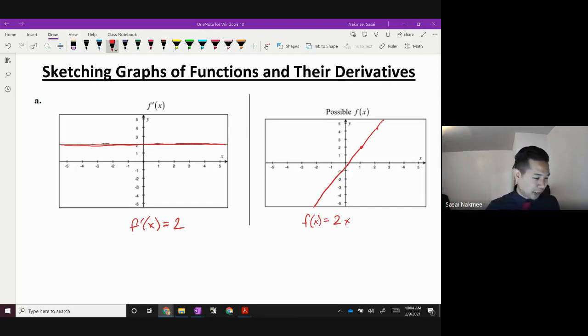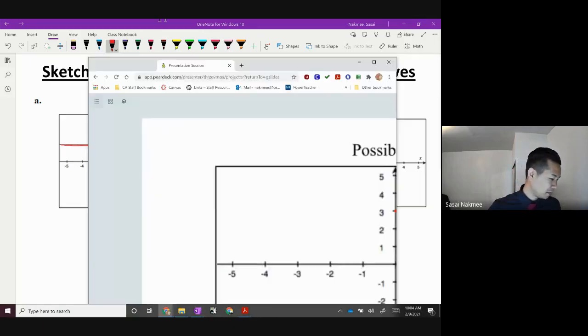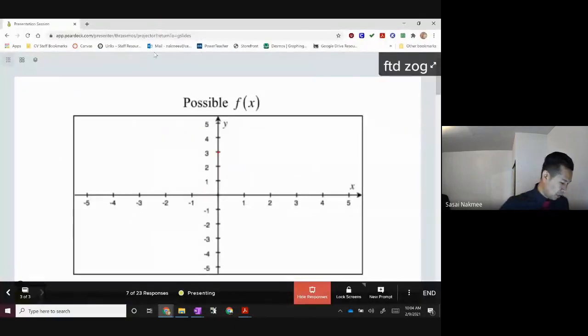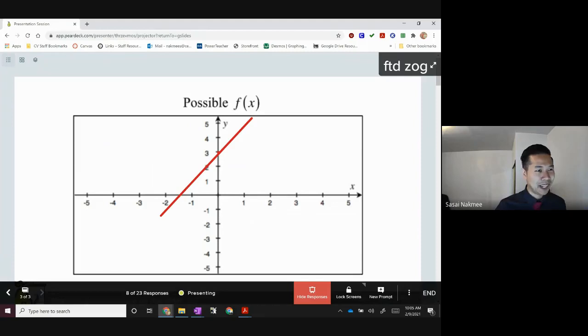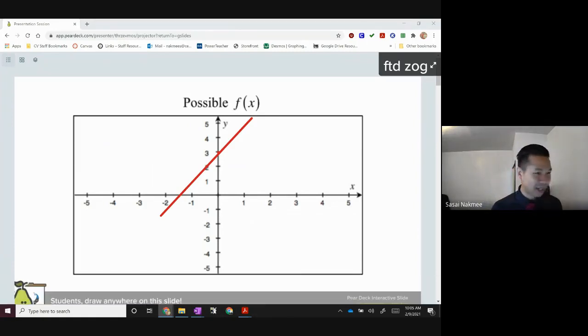Here we go. You ready for this? Check this out. Whoever drew this dot has the right idea. Oh, there it is. There you go. It's the same line except shifted up. That's perfect. Whoever drew that right when I moved this onto the screen, good timing, whoever that is. Let me check who that is.